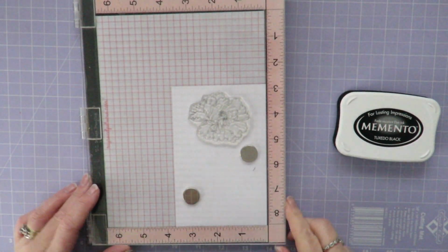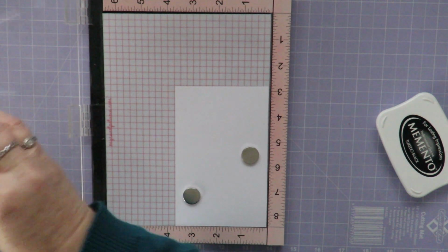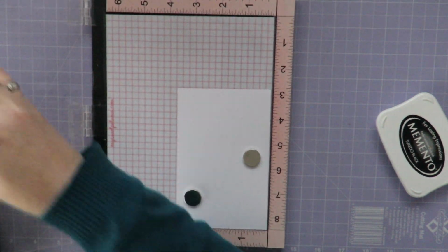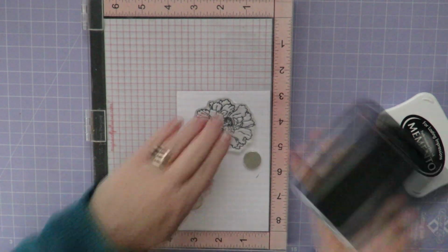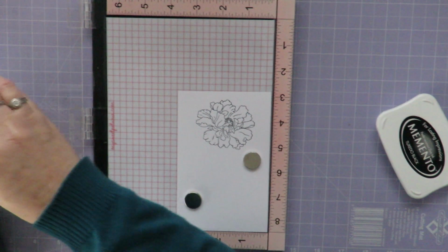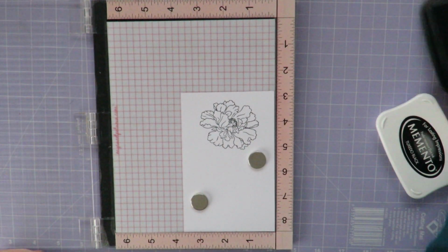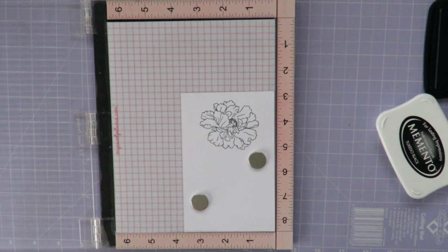I'm then going to do the stamping with my Misty. You certainly don't need to use a Misty. This simple stamping, you could just use an acrylic block, but I just happen to have the Misty sitting on my desk, so I thought I'd use it. So all I'm going to do is start by stamping the one peony flower, and then I'll mask that and do the stamping of the stalk, and then finally the leaf. It's just one leaf that I'm going to put on it, just to keep it very simple.